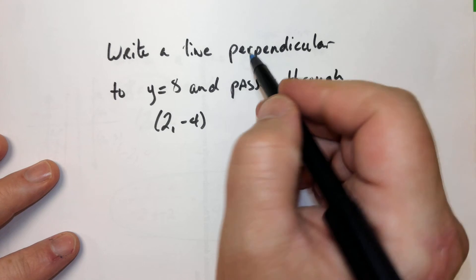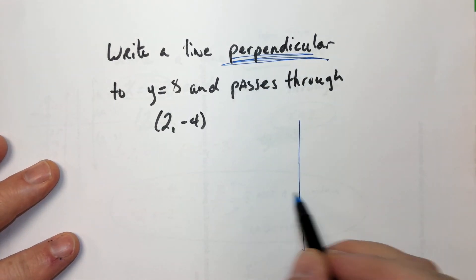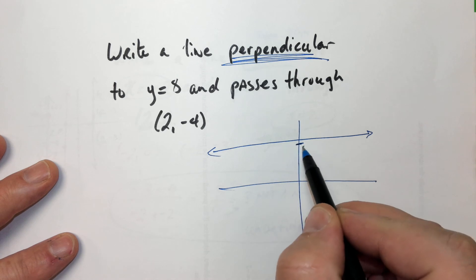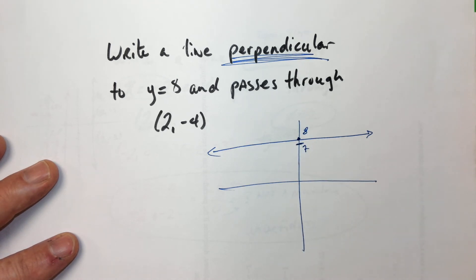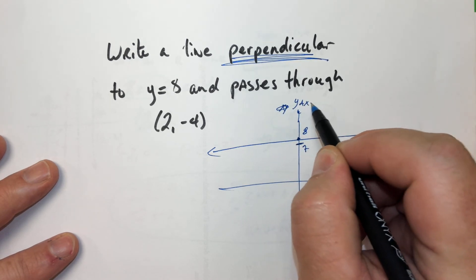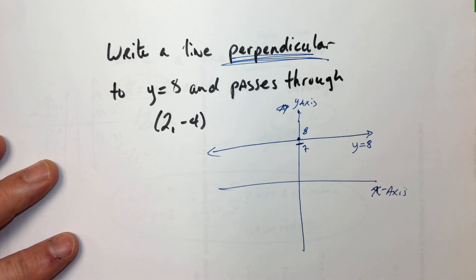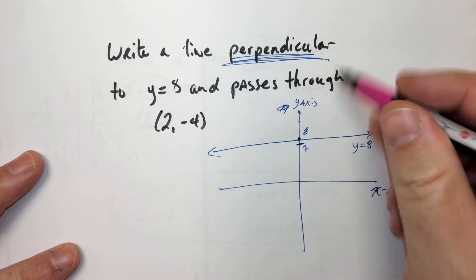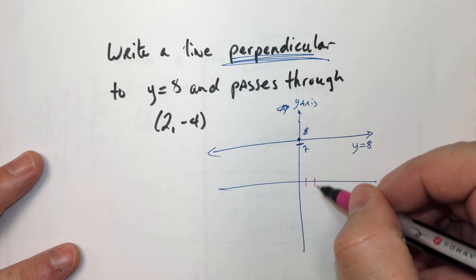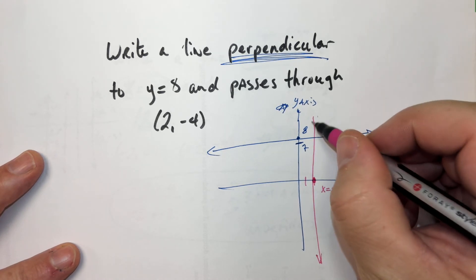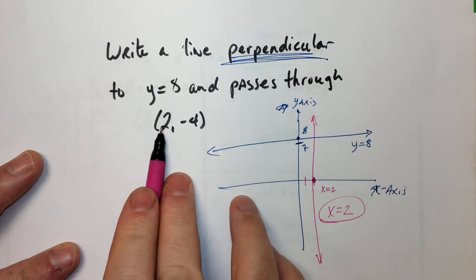Write a line that's perpendicular. Oh, perpendicular to this. Well, look. Y equals a number is going to be, like, Y equals 8. That's going to be up here. That's going to look like this. So this would be Y equals 8. Okay, this is the X axis. And this is the Y axis. So Y equals 8 is going to be a horizontal line. A perpendicular line to that would be vertical. And so that's X equals 2 right there. That's the equation of your line that's going to be perpendicular to this and passes through that point.